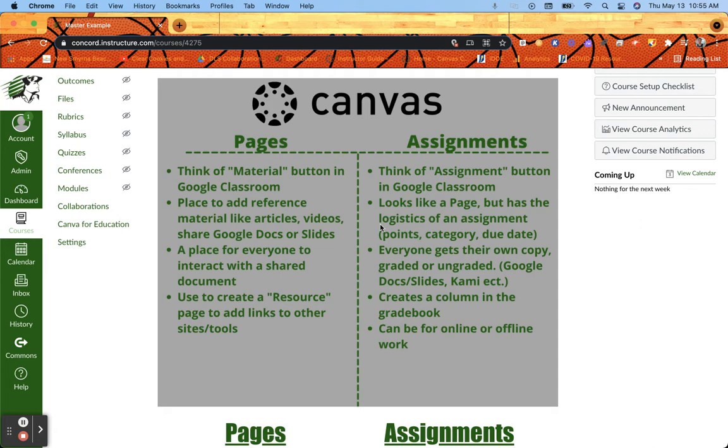This is also a great place to use for resources. For example, I know a lot of elementary teachers spend a lot of time bookmarking things on each individual student's device so that when they need to go to Lalilo or Education City or Khan Academy, they have it in their bookmarks. Well, now you can create a page, and I'll show you an example in a minute, where it's like links on one page to all those things.